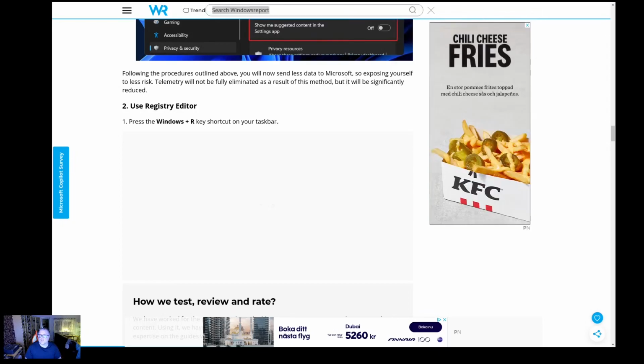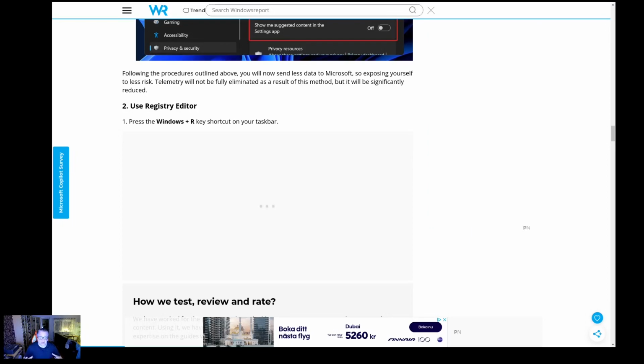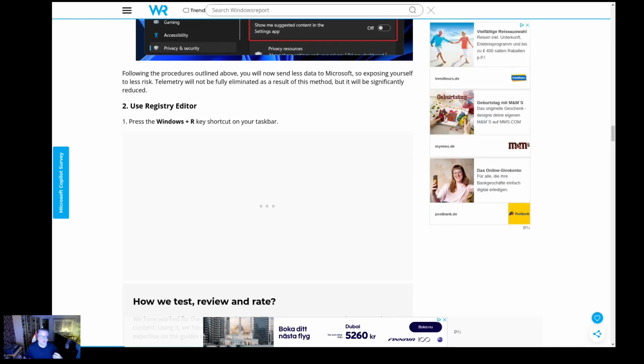Because in Linux, you don't have this problem. You don't have this problem with telemetry, and you don't have the problem that it takes resources from your computer. And another thing is that what Microsoft is doing is making your computer slower over time, and they can add some functions, and suddenly your computer is trash, even if it's maybe only 2 or 3 years old. With Linux, you don't need to worry about it.